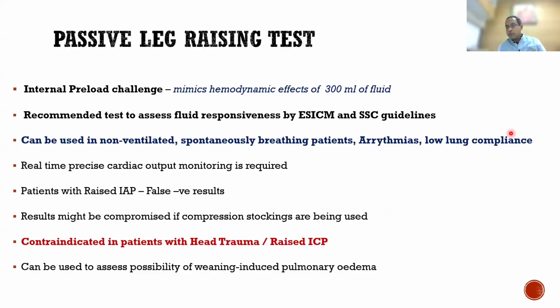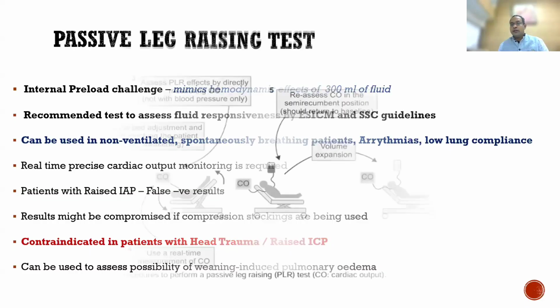In addition to predicting fluid responsiveness, it can also be used to assess the possibility of weaning-induced pulmonary edema. So basically, if the PLR is positive, the patient is responding to the fluid. It can predict that the patient may go into pulmonary edema when we try to change the mode of the patient from positive pressure ventilation to negative pressure ventilation.